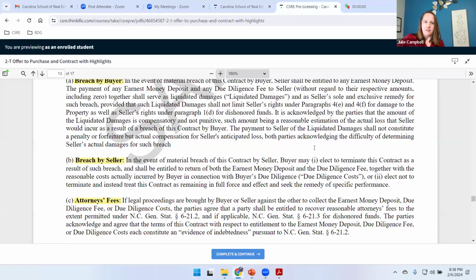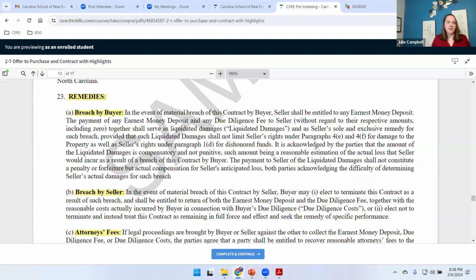We're close, guys. I got a lot to say in 17 pages, don't I? All right. Remedies for breach. Now, let me say this. Remedies for breach have always been part of the contract. What they did a couple years ago was they pulled it out and gave it its own section so it's easier to find. I'll be real honest, between me and you, the only thing I wish they would have done is not put it at the very end, because I fear that it kind of gets lost in the end. I wish they would have put it somewhere closer to the beginning, but they didn't.